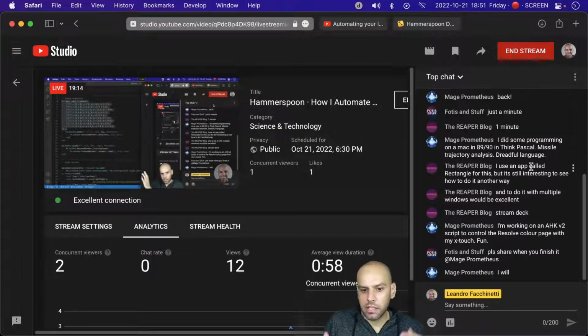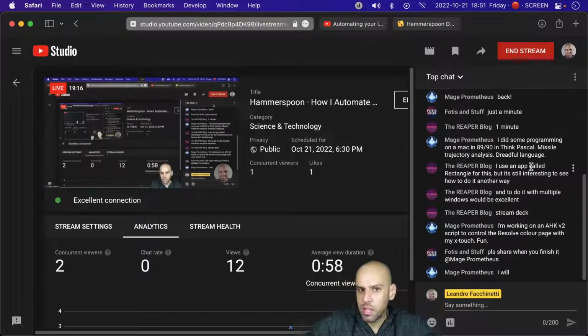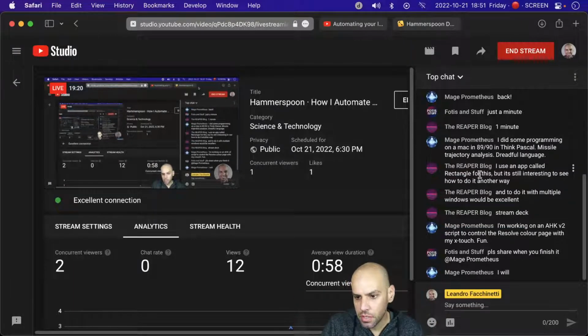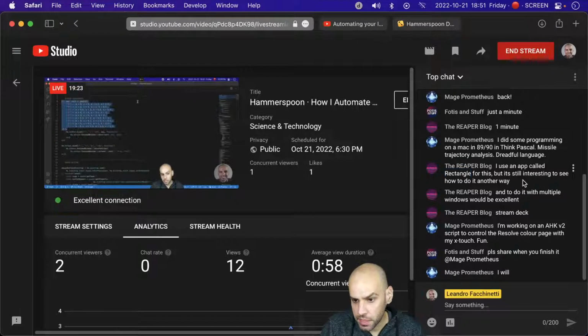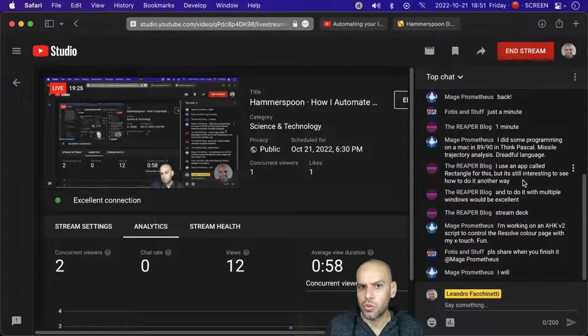But yeah, I like that I have Hammerspoon to do this as well as other things without having to install and manage different apps. But wait, yeah, Rectangle is great. And if you are not into programming and you don't want to have to write Lua, Rectangle is the thing to do.